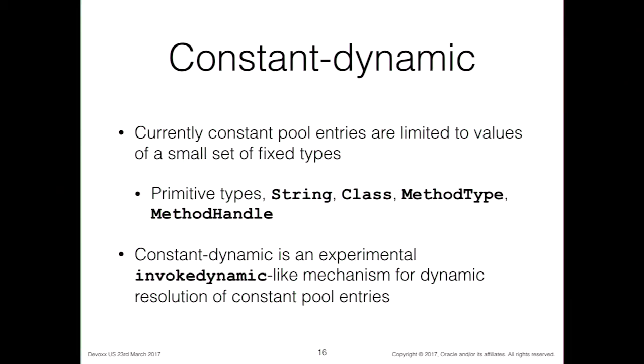So, a quick thing about constant dynamic to explain this. This is something done by Lois Fulton. It's something internal, but I think it is going to come out as a patch or in some branch that you can have a look at. So the idea is to take invokedynamic for call sites and do it for the constant pool. There's only a limited way you can express constants in the constant pool: primitives, class, method type, method handle. What happens if I wanted to have a VarHandle in the constant pool? I can't do it today. I wanted to, but it was just too much work and questionable whether we should add another explicit type to the constant pool. Is there a way we can make this almost the last thing we add in terms of expressing stuff in the constant pool? It's another level, the classic level of indirection trick, essentially.